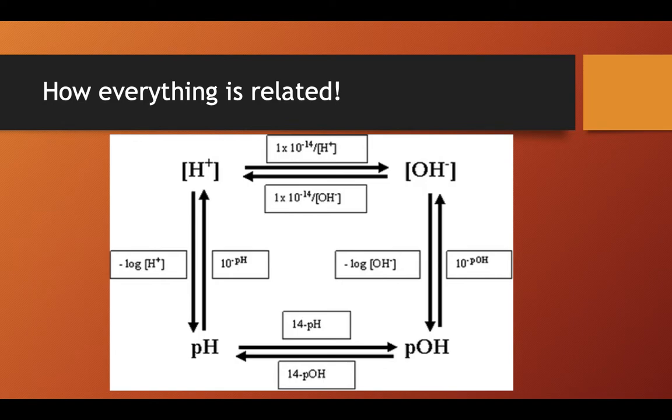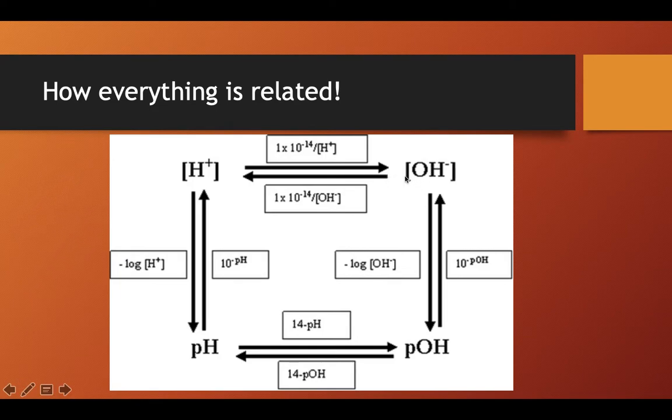Notice how it works. We can convert from one thing to any other thing when we have a concentration of acid or base, or if we have a pH or a pOH. Anytime I have one of those values, I could figure out any of these other values. So for example, if I had a hydrogen ion concentration and I needed to solve for hydroxide ion concentration, then in this direction, it tells me to take Kw, 1 times 10 to the negative 14th, and divide it by that hydrogen ion concentration I've got, and that will get me to hydroxide ion concentration.